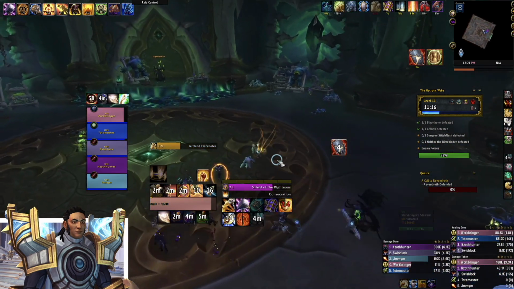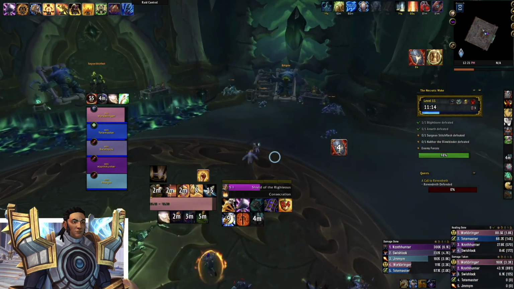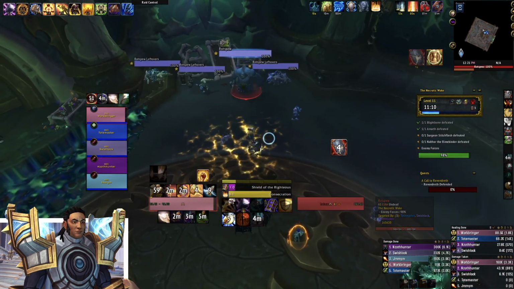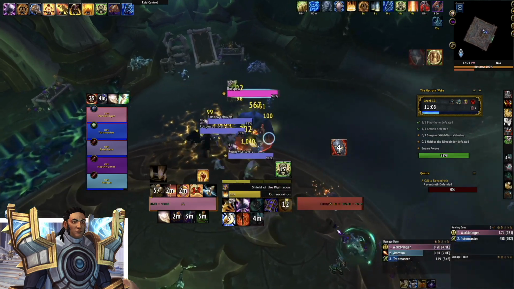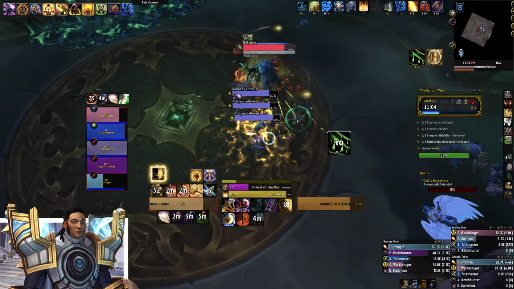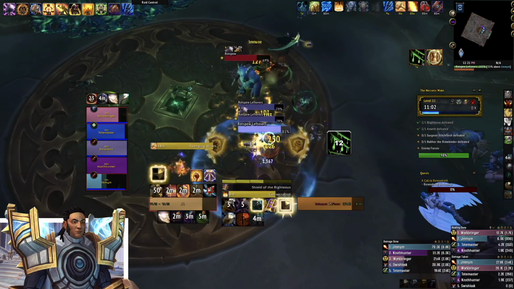Necrotic plus Mutilate or Tenderize is a toughie. I hope I let my Tenderize stacks drop. I would be just instantly dead if he Tenderized me right now. Ooh, Tenderize drops. Okay. However, Necrotic already up to 12.